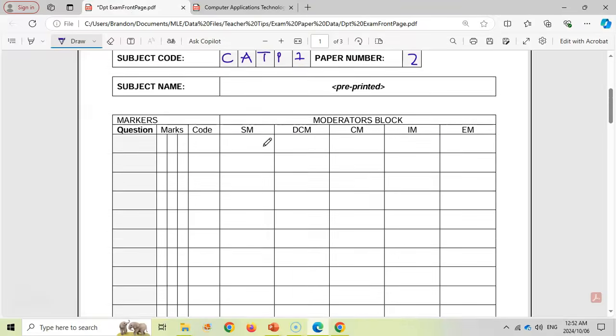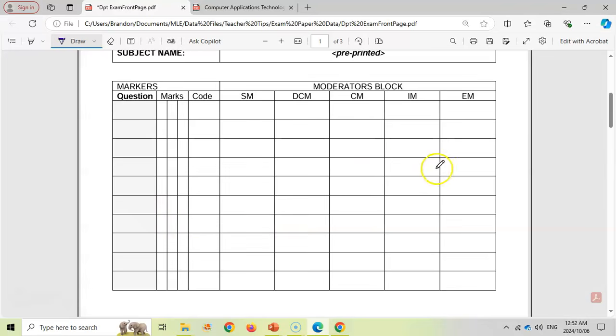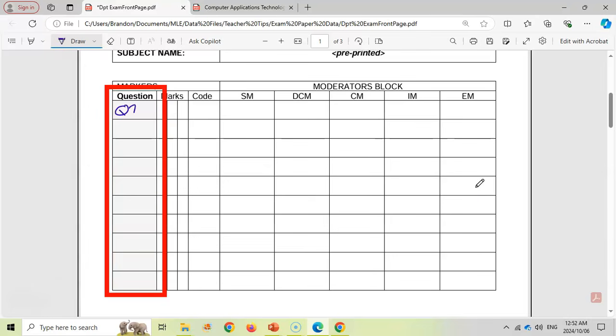Then if we scroll down, there's a whole bunch of things over here that the markers will be using, like senior markers and the moderators. You don't need to fill anything out over here. The only thing you need to worry about is the first column here. Here is where you're going to indicate which questions you did. You always write down, I did question 1, I did question 2. This is what you'll do at the end of the exam, because you'll only know which questions you tried after the exam. So fill that in after the exam on the front page of the first exam booklet. If you used a second booklet or a third, for example, then in those books, you only have to write down the questions that you did in those booklets. But on the main one, the first one, you must indicate all of them over there.